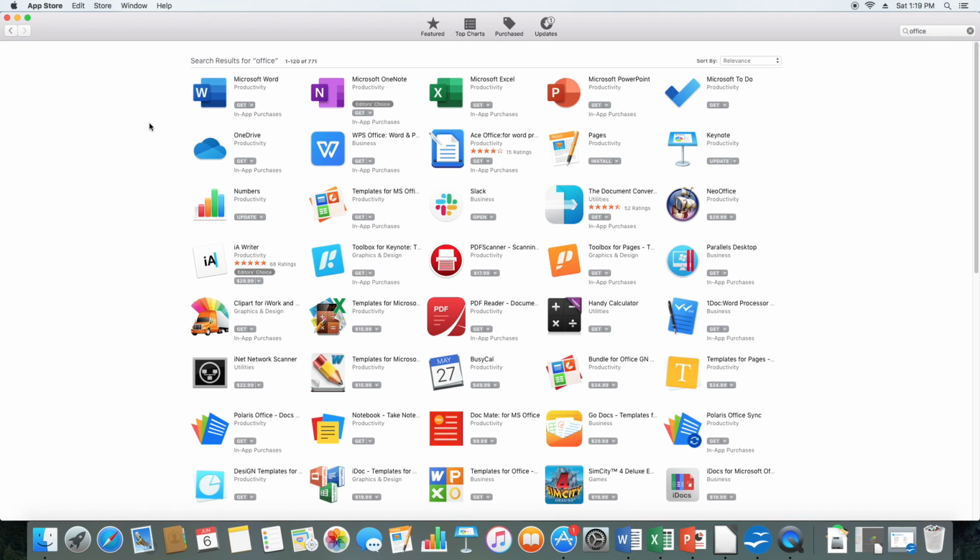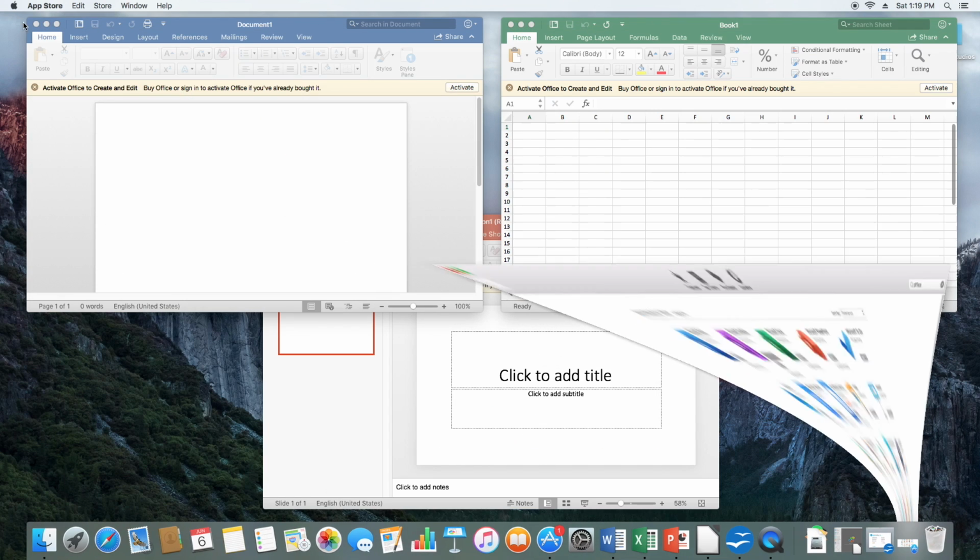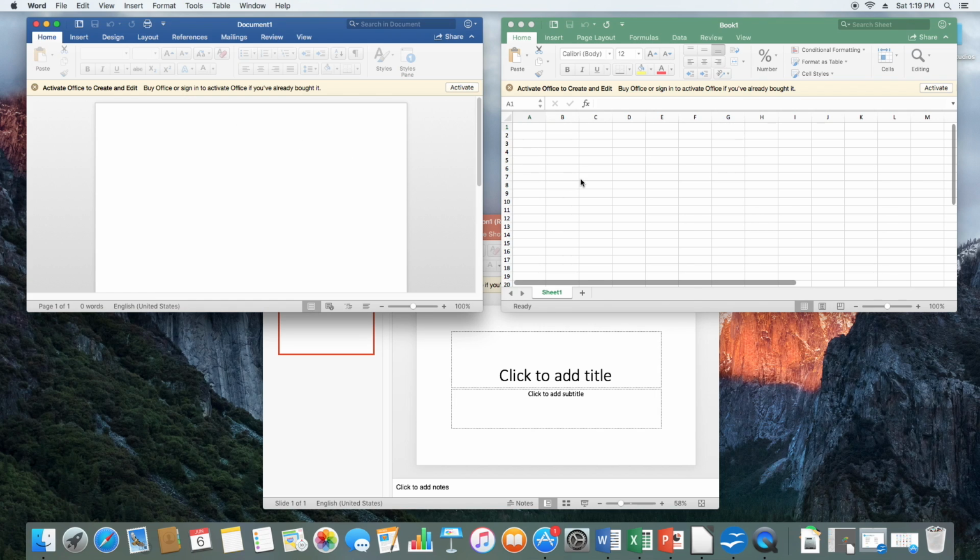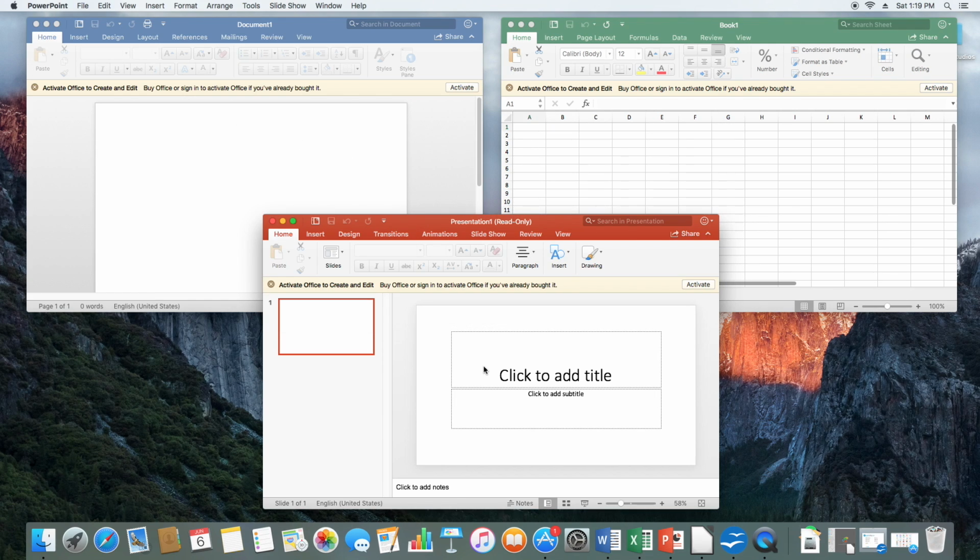Now, on to productivity. Neither the Office 2019 suite nor the latest version of Microsoft 365 work on El Capitan, and the same goes with the latest version of Apple's iWork apps such as Pages, Numbers, and Keynote. If you do need to use Office, you can still download and use the full Office 2016 suite though, and likewise, you can also download older versions of Apple's apps.